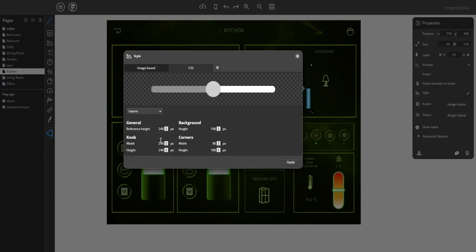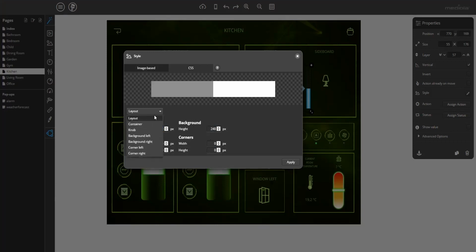Whoa, let's do it for this slider. For my example of this slider, I don't want to have a knob, so I just enter 0 and 0. I don't want to have corners either. I want to have a background which is full, so I have to enter the same.